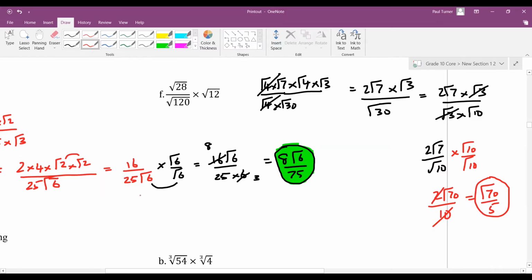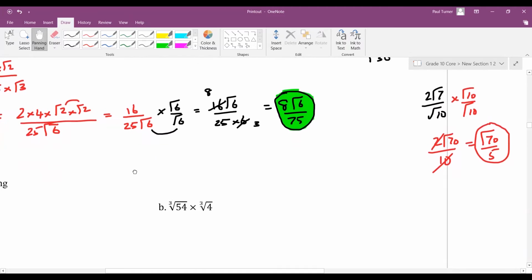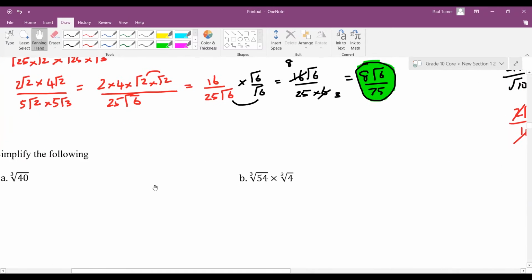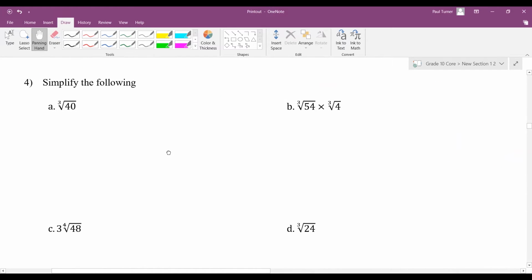Okay, I'll leave it there for a minute, but we'll go down because today I want to finish this section on the... So that's the answer there. That should be the answer in your answer key or something like that. So let's look at these again. Now, these are a little bit more tricky. Remember the cube roots from yesterday?